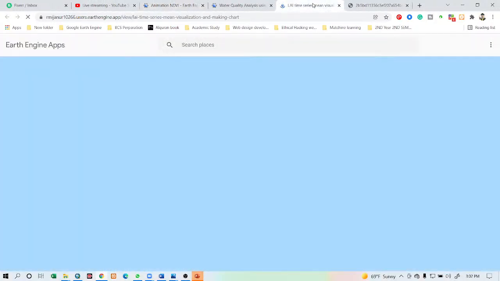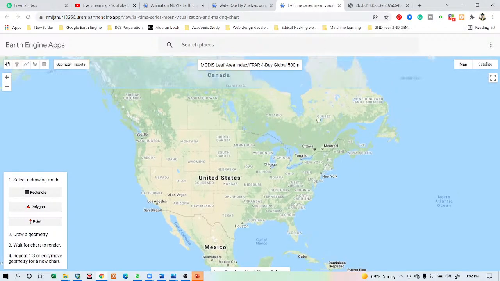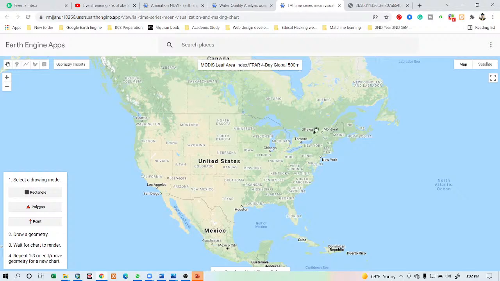So you can easily make a chart using this application for any region in the world. Suppose I want to check the leaf area index, I can select a rectangular polygon or whatever you need, and I draw the polygon for my specific region.